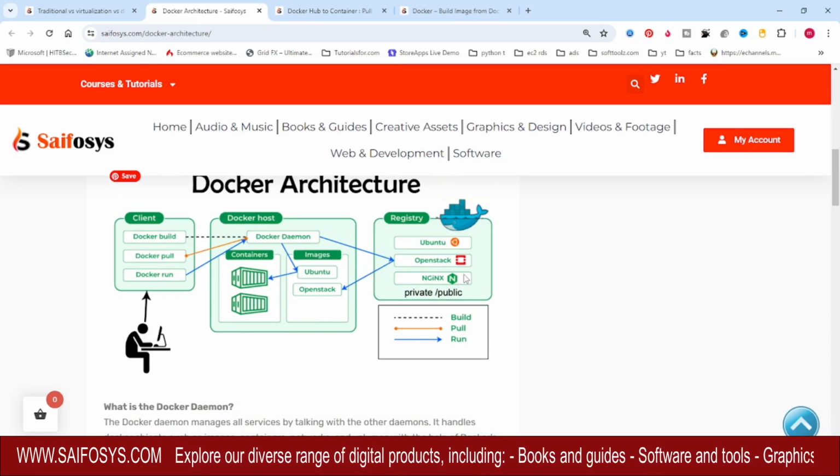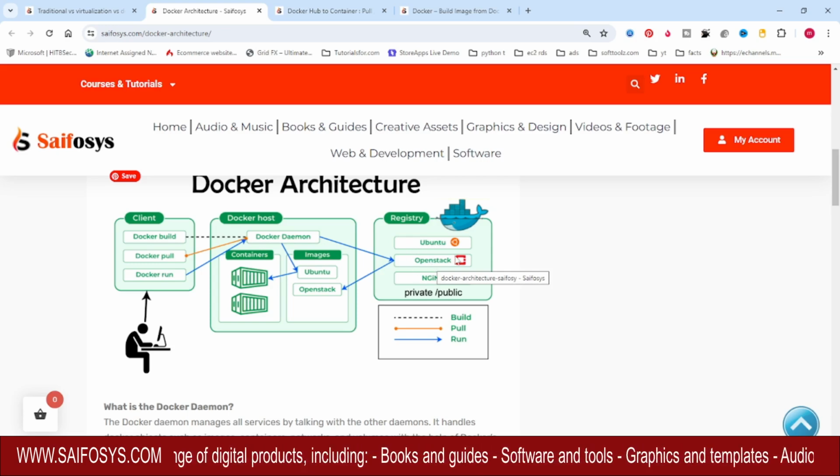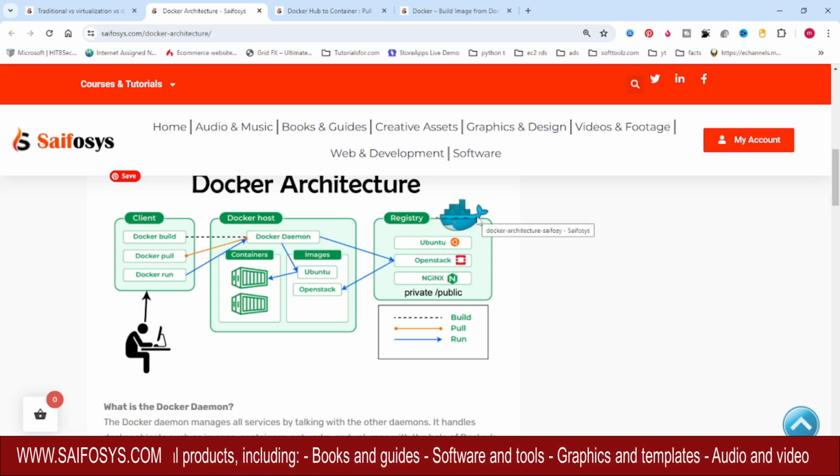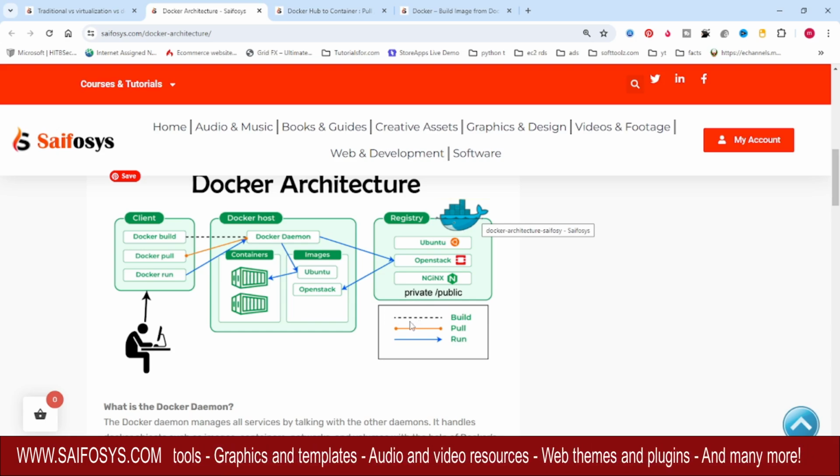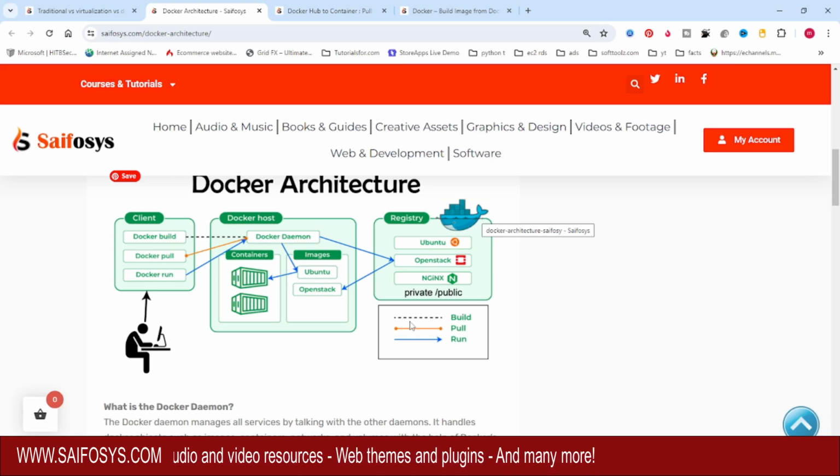What is a Docker registry? A Docker registry stores all of the Docker images. There is a public registry which is known as Docker Hub that can be used by anyone. We can run Docker pull or Docker run commands to pull the necessary images from our configured registry. Images are pushed into the defined registry using the push command.